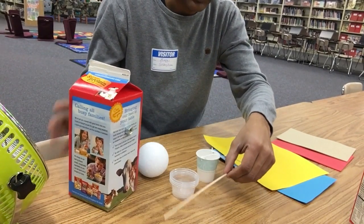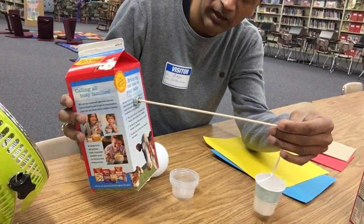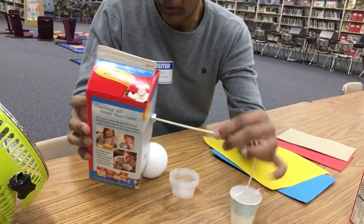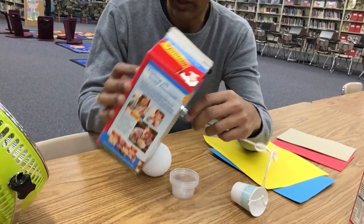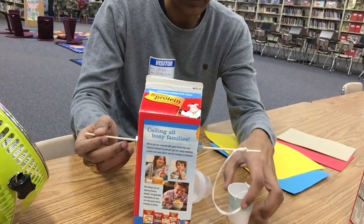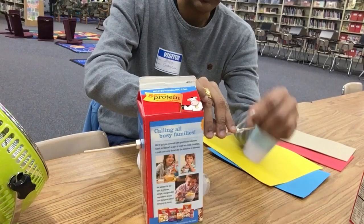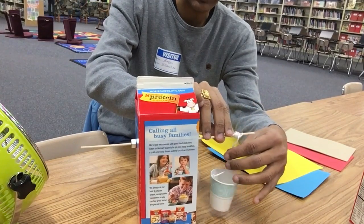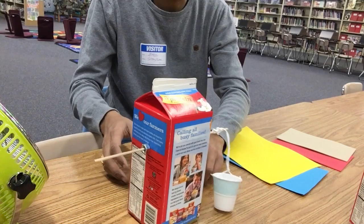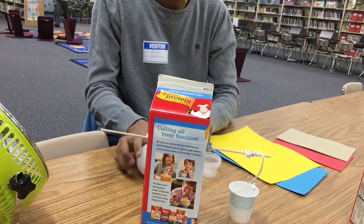The way to generally think about this is: here is the axis of the windmill. We're going to take the axis and thread it through right about there, which should take you to the other end of the windmill. All of this — you're not going to instruct the kids to do, but they should be able to figure it out by themselves.